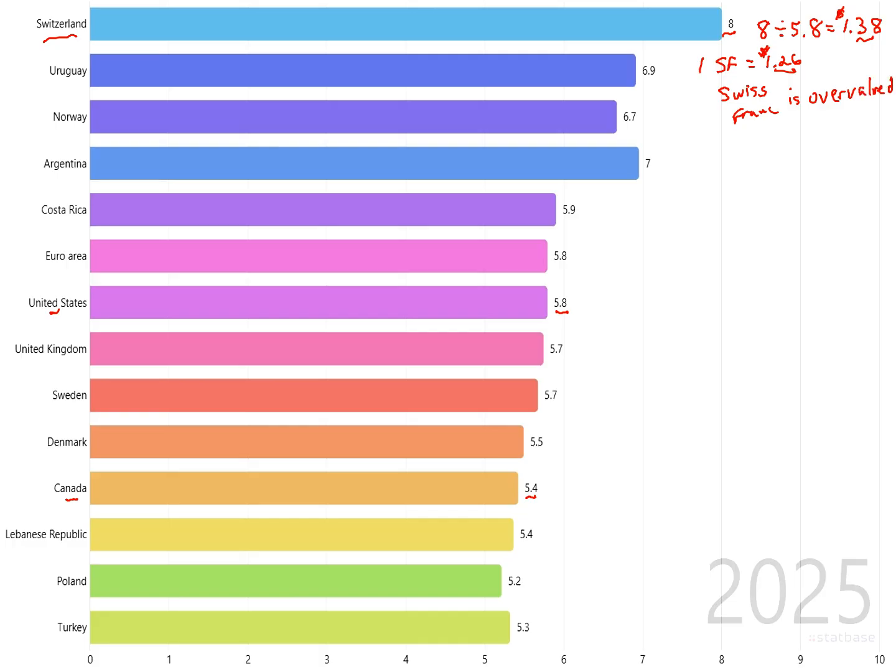Now, this is not to say that it's perfectly true. It's just suggesting that it may be overvalued. There might be other factors that we're not aware of. As I mentioned in the limitations, there might be some short-term speculation going on. There may be other international factors that could be affecting it. But basically, based on this presently, it would appear that the Swiss franc is a little bit overvalued compared to the US dollar. All right, let's use another example.